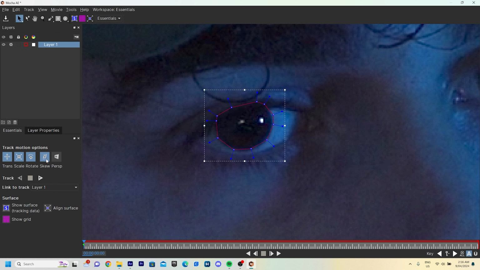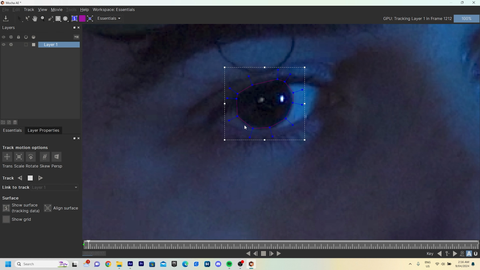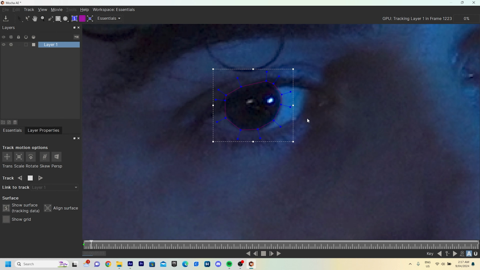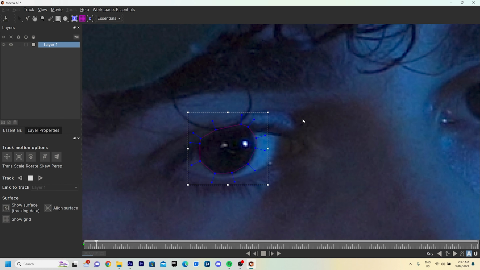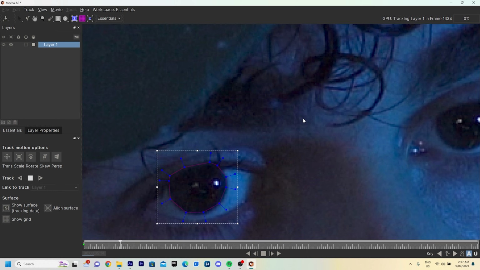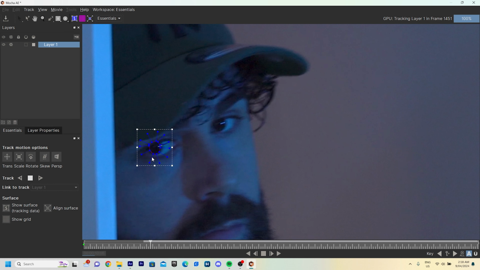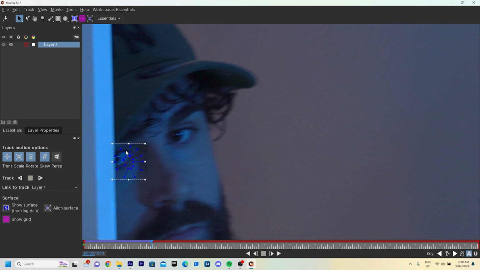This is what I like to have checked. I'm not going to worry about perspective. Track forward. And you can see it can handle the shape of our eye a lot better than just a normal object track would. I've been saying object track, I should probably be saying motion track. You can see I'm moving away from the camera and it's still tracking it relatively well. And when it comes off, just click OK. And that's our first eye done.